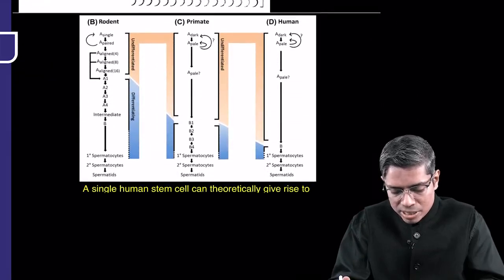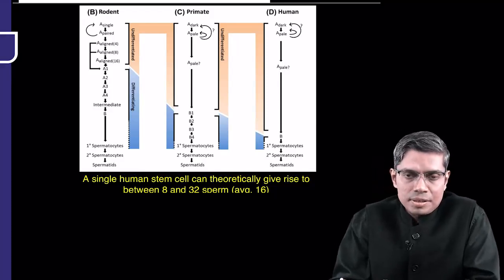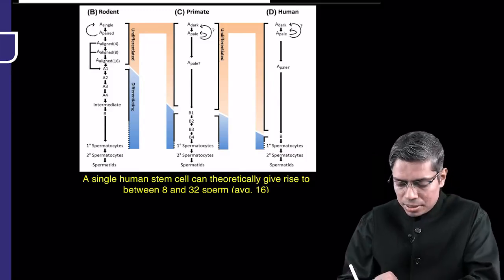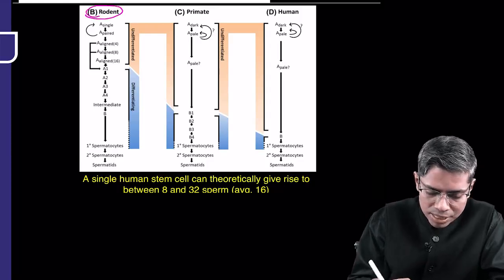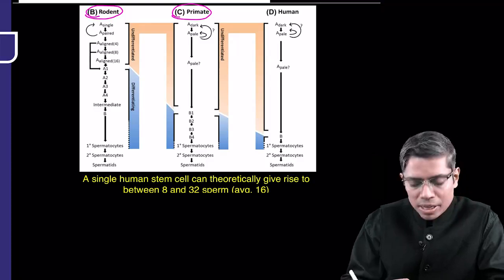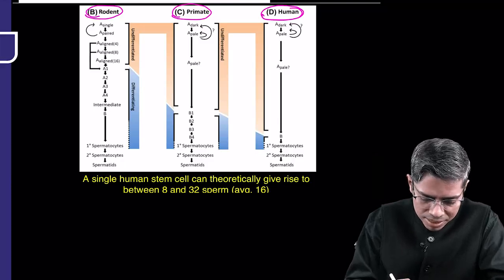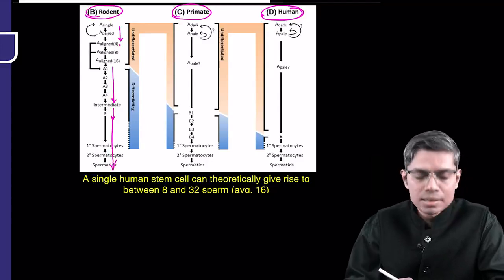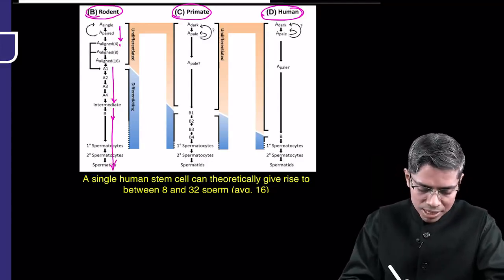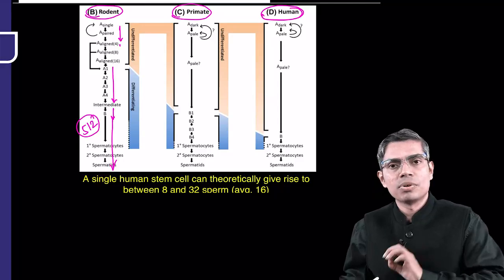Look at what I have found in the Knobil and Neill textbook of reproductive physiology. They have compared three different types of spermatogonia. One is happening in the rodent model, one in other primates, and one in humans. As you can find here, all the different stages: spermatogonia A1, A2, A3, A4, intermediate, then spermatogonia B, all these stages I have already shown you. By this process, 512 sperm will form from a single spermatogonia. That is true for rodents.